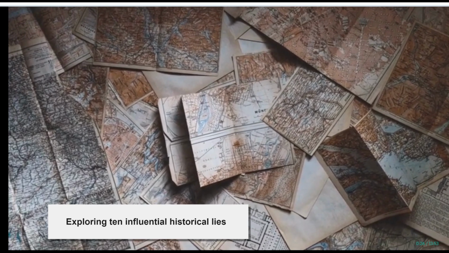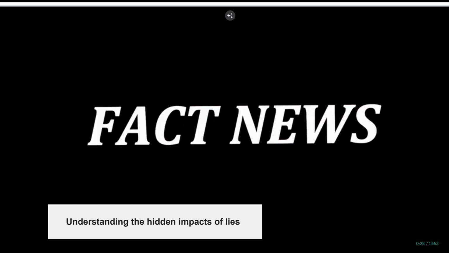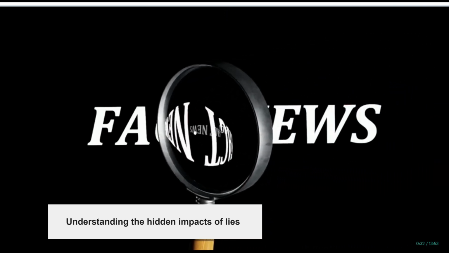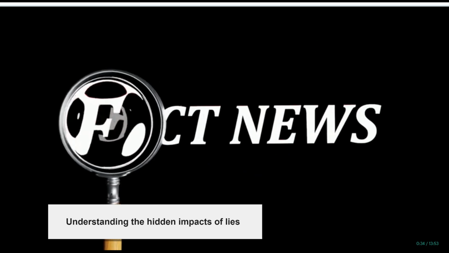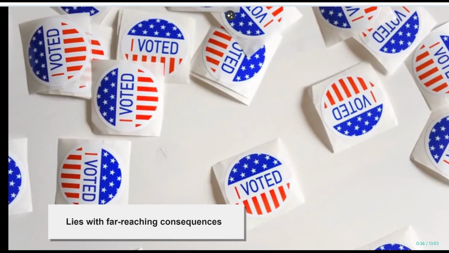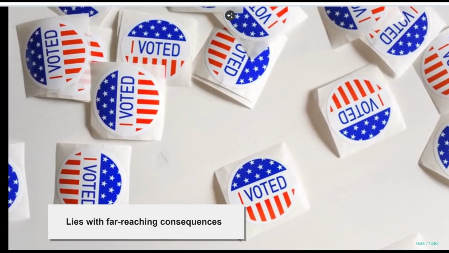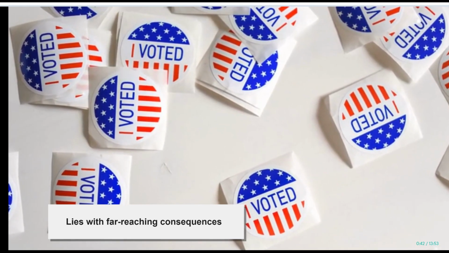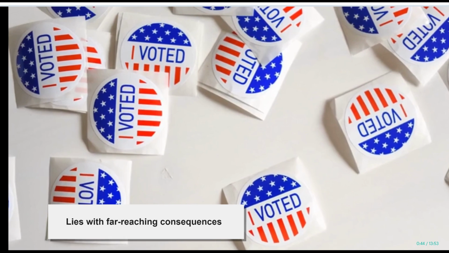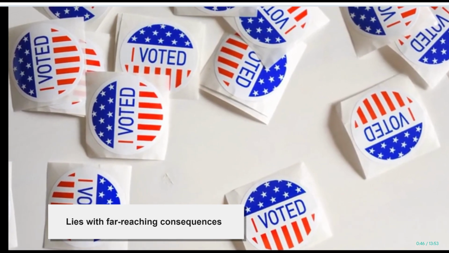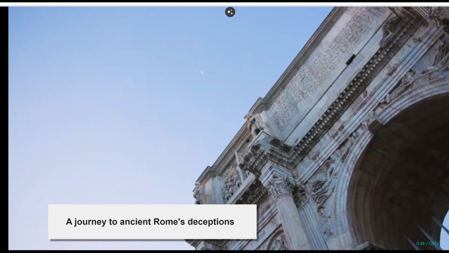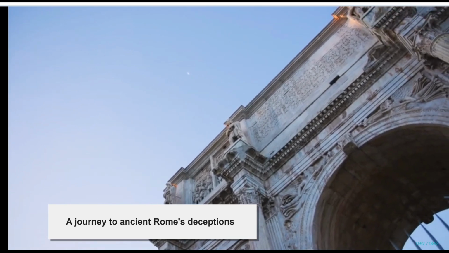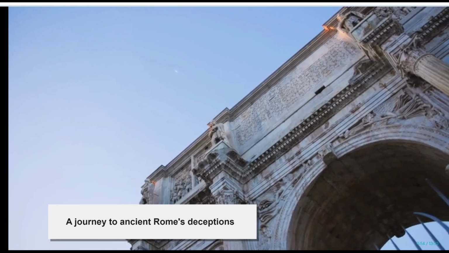Today, we embark on a journey through time to explore the 10 most influential lies that have altered the course of human history. Before we delve into these monumental deceptions, it is crucial to understand that the impact of a lie is not always immediately apparent. Some falsehoods take years, even decades, to fully manifest their consequences. The lies we will examine have been selected based on their far-reaching effects on politics, society, science, and culture. They have started wars, toppled empires, and in some cases, inadvertently led to positive change.